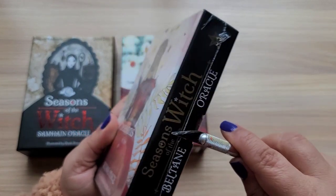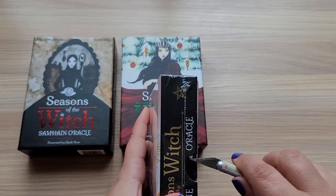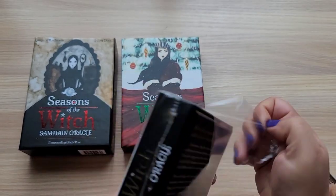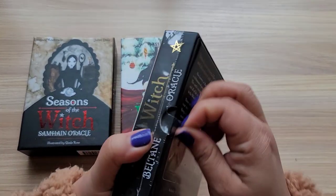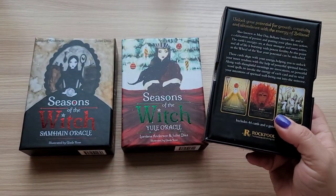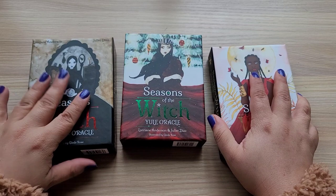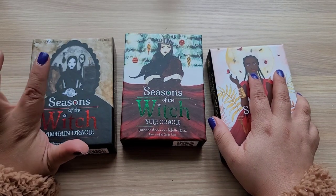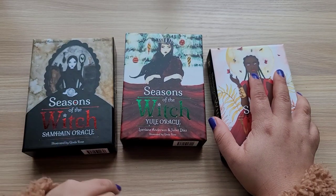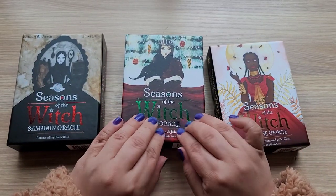Okay, so opening this up, there are a couple of changes from Seasons of the Witch Samhain to Yule, which I'm looking forward to seeing. Maybe the changes here are updates, or did we go back? One of the changes, before we even get into this, is the layout of the actual deck itself, which I loved in Seasons of the Witch. It was broken up into three sections: the familiars, the witch's tools, and the sabbat, which was Samhain. In Yule, we kind of lost that.